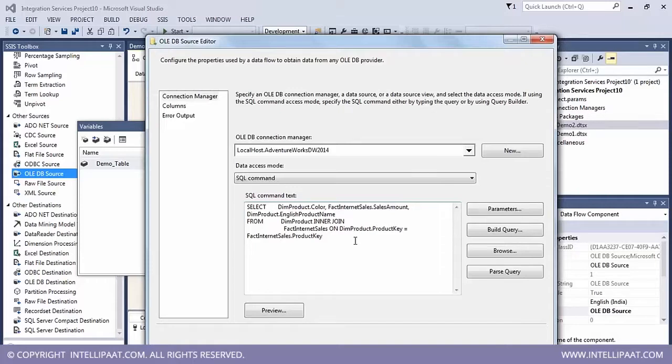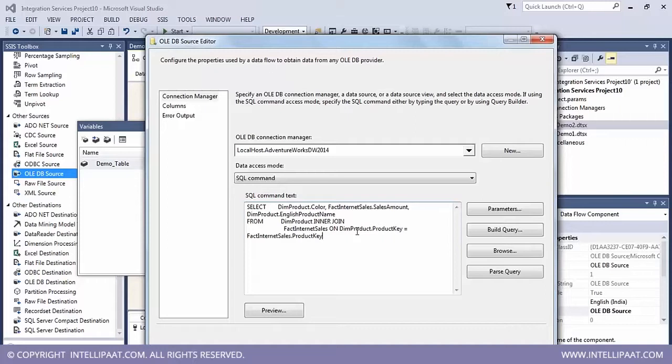Because what is a source? Think about it from this point of view. An OLEDB source, as I mentioned initially, is a way for you to retrieve data from a relational database, right? So when I said retrieve data, ultimately what you're doing is you're querying your database and you're getting a result set. That's what you're doing at the end of the day. So it's about writing a SQL statement, a SQL command, either way. Whether you choose a table from the drop down or you write a SQL command, either way you're fetching a result set. That's what is entering your SSIS package.